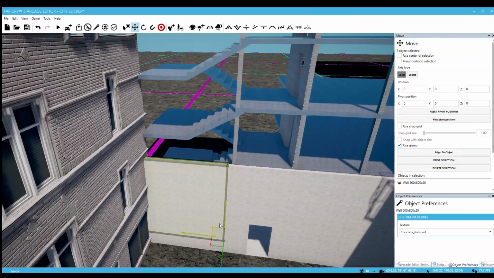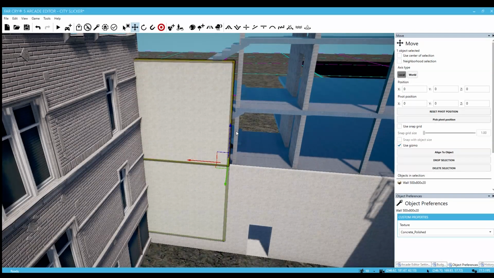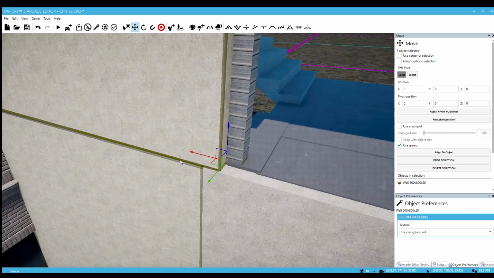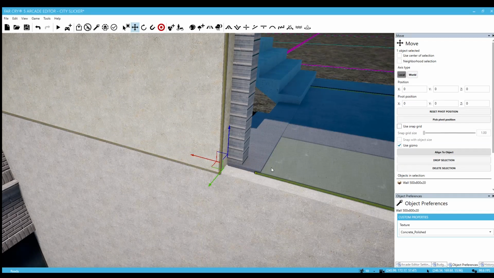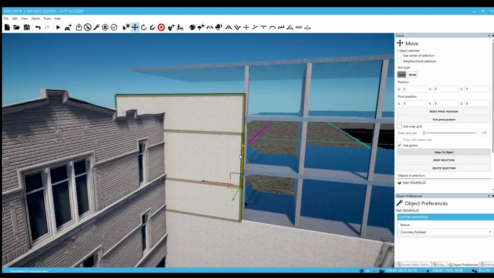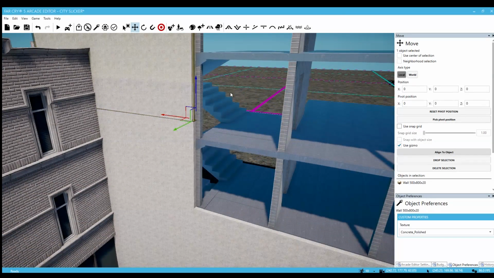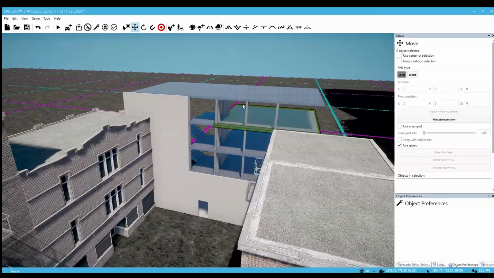And then obviously there'll be a wall right here that we'll place down. We'll drop it, raise, get rid of the flickering, move it over just a little bit.